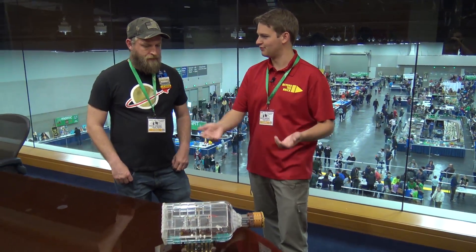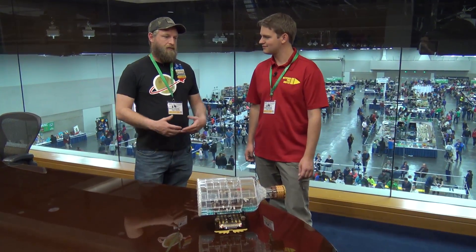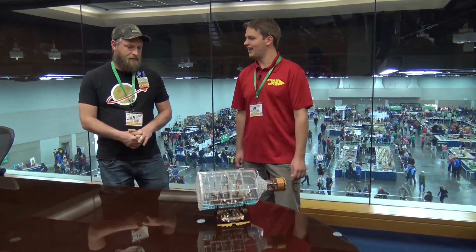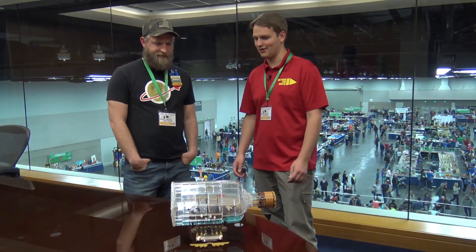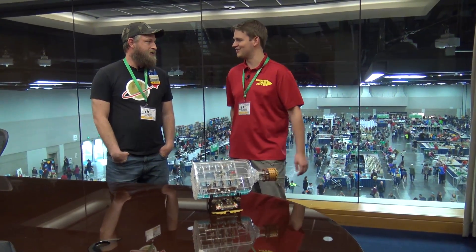Do you have more Ideas projects planned for the future? I'm thinking about one — it just depends on if I get it built and like it well enough. If I don't like it well enough to show everyone, I'm not going to show everyone. But if I do, I'll put it up. It's Leonardo da Vinci's ornithopter. That would be very cool — maybe we can look forward to seeing that in the future. Until then, you've got this great kit already released, so that's really impressive — you can walk into a LEGO store and see your kit on the walls! Yeah, with my picture in there — that's weird.